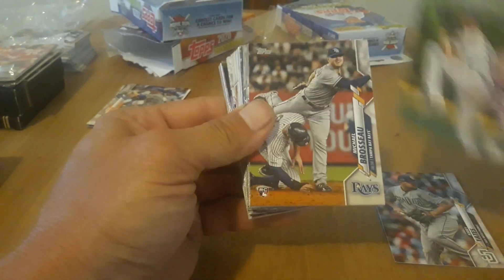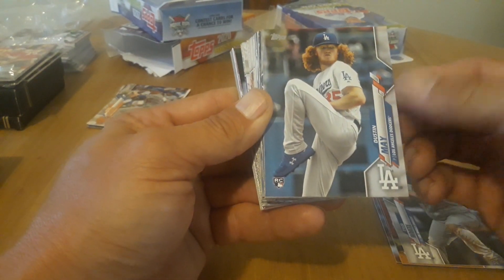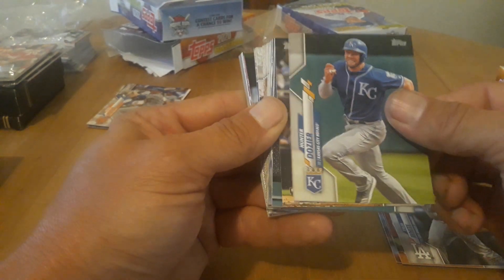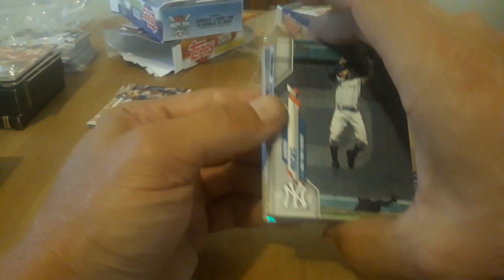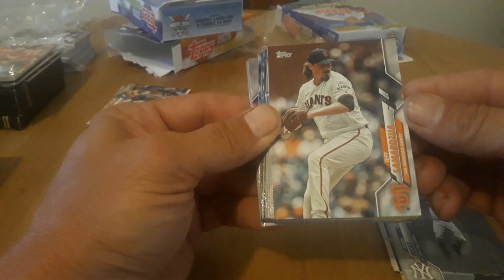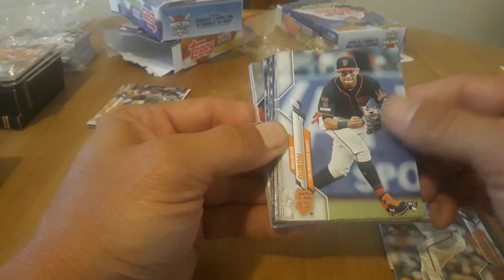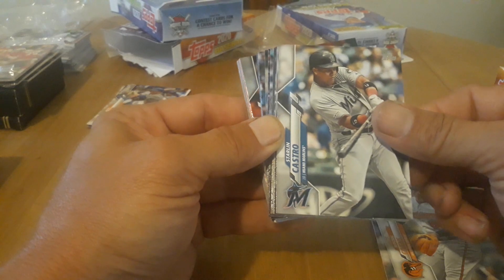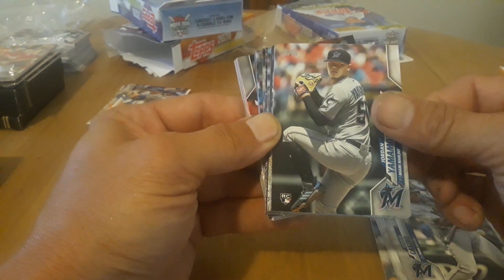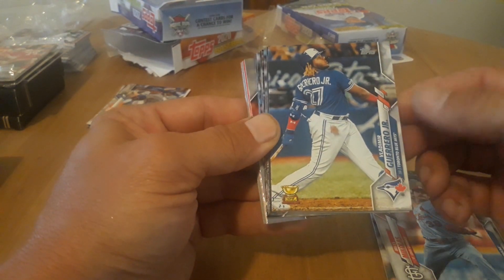Kirby Yates. John Gray. Michael Brosseau. Tyler White. Oh there we go — Dustin May, that's a winner. Hunter Dozier. Nico Hoerner — very nice. Aaron Hicks — nice looking card. And Jeff Samardzija. Marco Dubois. Oh, Bryce Harper — there we go, that's a nice one. Michael Gibbons. Starlin Castro. Jordan Yamamoto rookie. Miles Mikolas. Oh there we go — Vladdy Jr.! Nice, second year. Luis Castillo. Yolmer Sanchez. Zach Collins. Matt Carpenter. Craig Kimbrell. Brewers — nice.